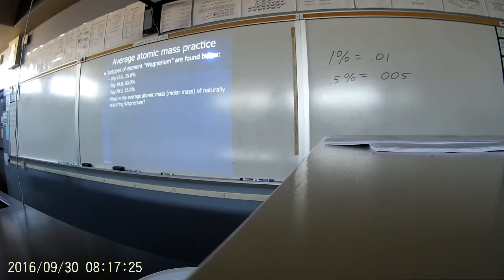Using the weighted average, you take the 18 multiplied by 0.25. Add that to 19 multiplied by its abundance. Then you add all three. You don't divide it by 3 at the end. Now obviously when you do an average, your number should be larger than the smallest number and smaller than the larger number. It's going to fall somewhere inside of 18 and 20. So you just add up the chunks.